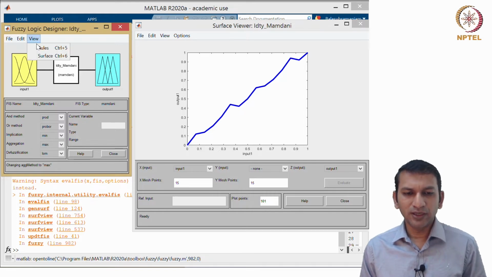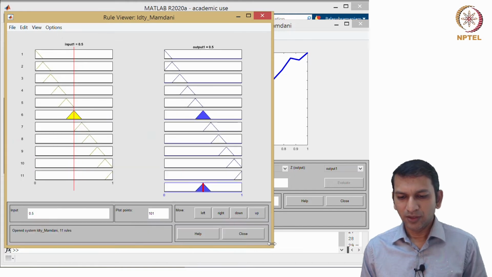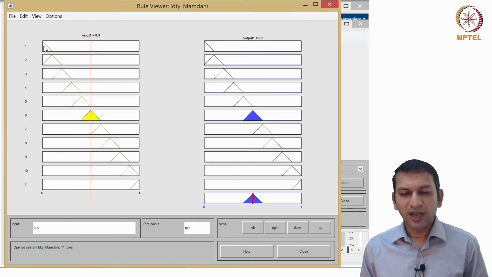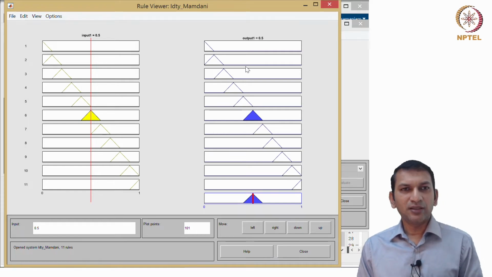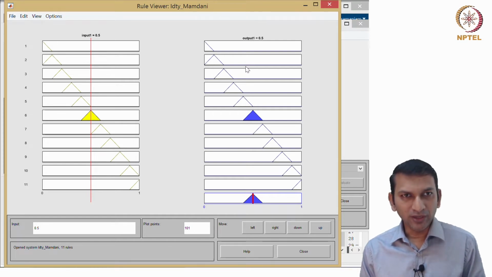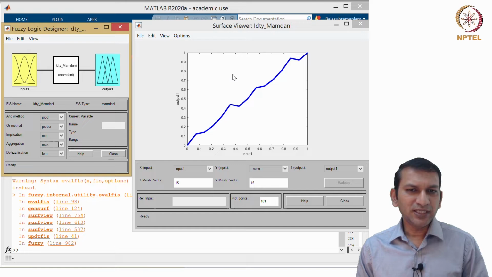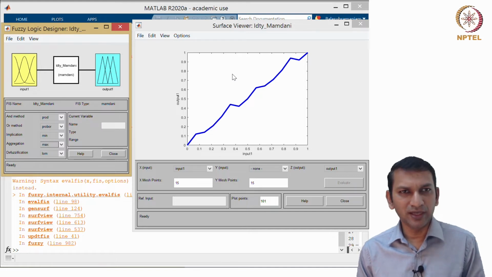For instance, if you look at the rules here, you see that as we go to the right on the input space, we are also going to the right on the output space. That means the antecedents and consequence, they are in some kind of a relationship. They seem to be honoring some kind of an ordering. So this gives us a motivation to study when a fuzzy inference system will be monotonic. And is this monotonicity property really important?